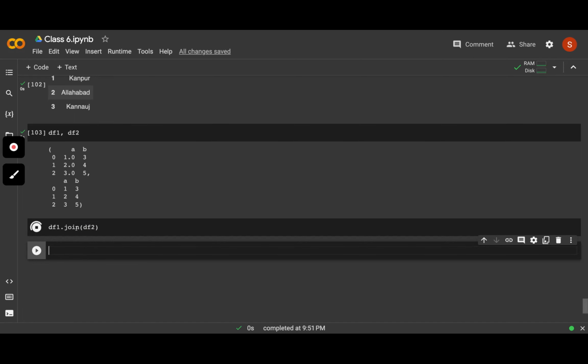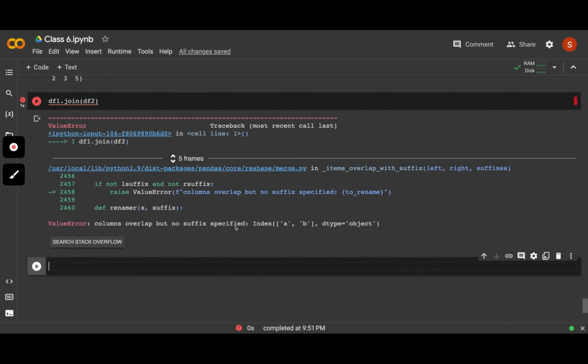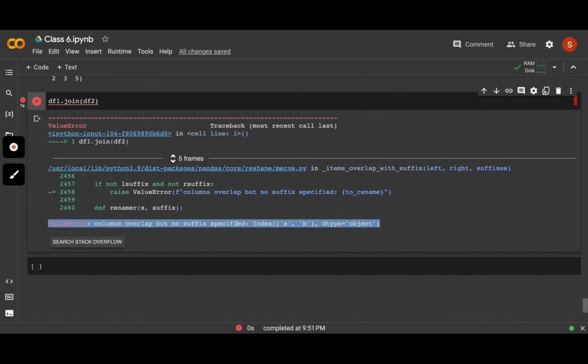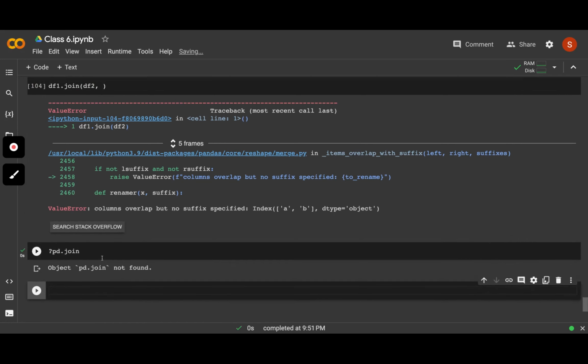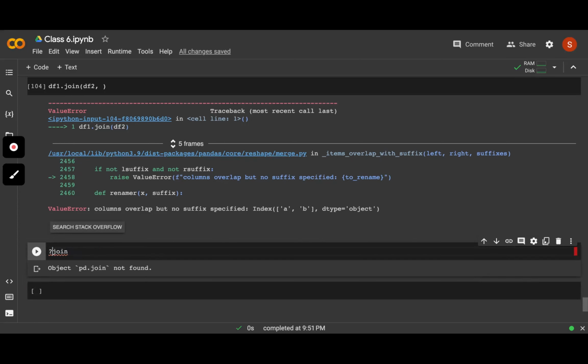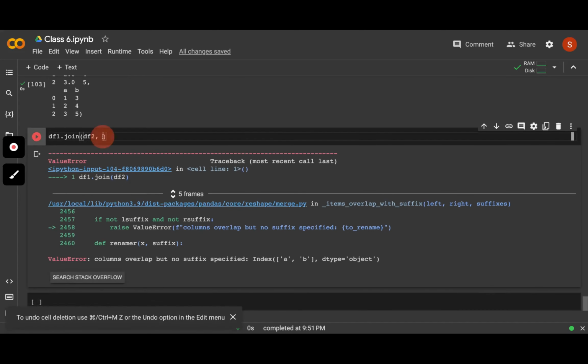If you want to do it like this, so yeah, the column names should be independent. Or what you will do, df1 dot join, I'll show you, pd dot join, there has to be the on. Simply this join won't work. On is equal to a.